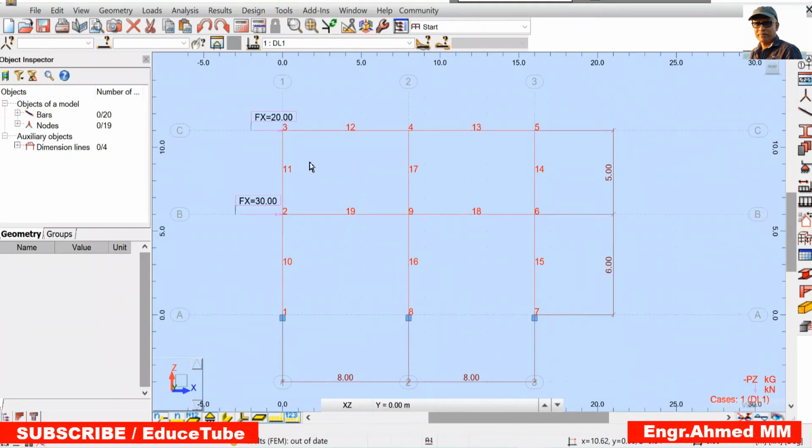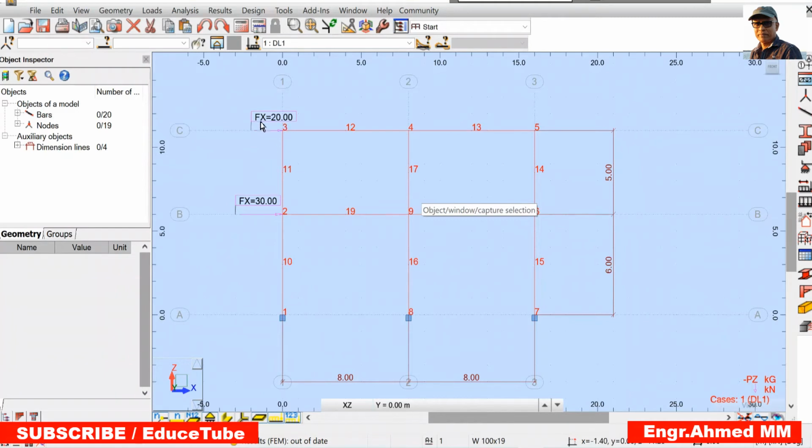So 20 divided by 4 means V equals 5. So what I'll do now, I will change this. Like here I have to apply 5, here 10, here 5. Again here 7.5, here 15, here 7.5. So it will satisfy the third assumption.